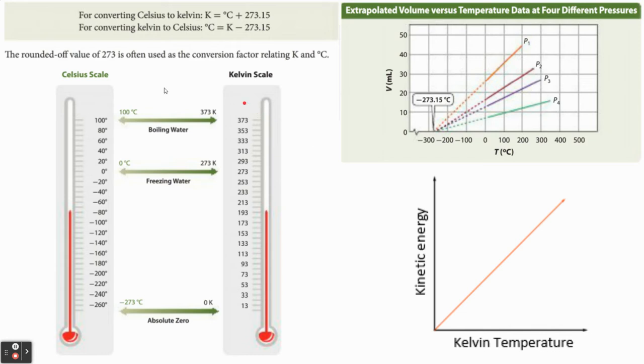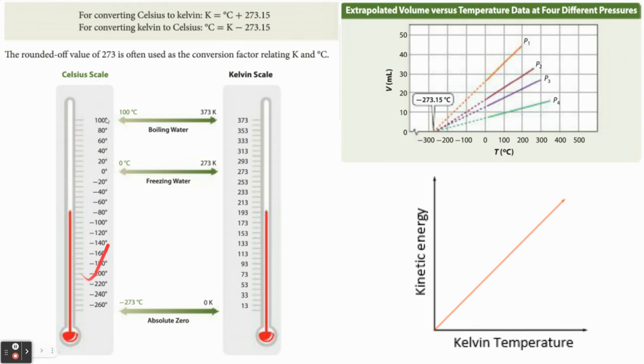So this is just two thermometers comparing the Kelvin scale to the Celsius scale. Here we have our Kelvin scale. You'll notice we only have positive values, whereas here we have our Celsius scale. And so we have a 0 mark, and you can go below 0 and have negative values, and above 0 and have positive values.